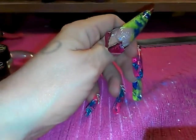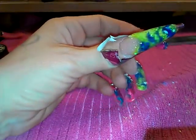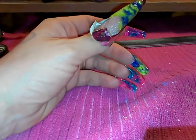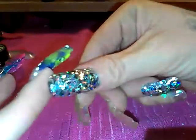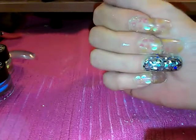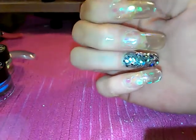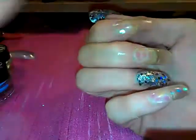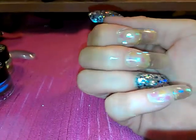Let me show you guys what I was trying to do with my other hand — excuse all the acrylic. I was trying to do the glass nails with tips. I mixed some silver rhombus with some smoky gray rhombus. The problem is the acrylic is yellowing — I used Diva DC clear acrylic and you can tell it is yellowing on the clear nails.